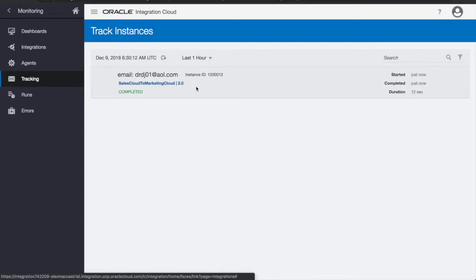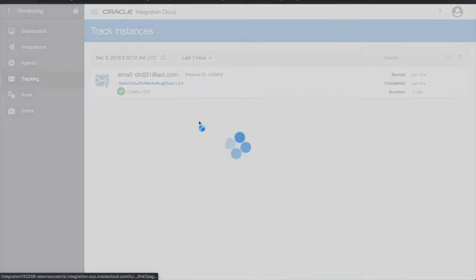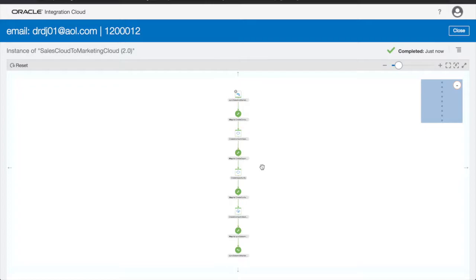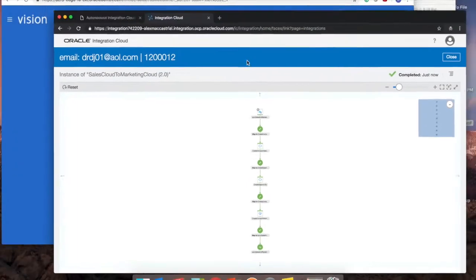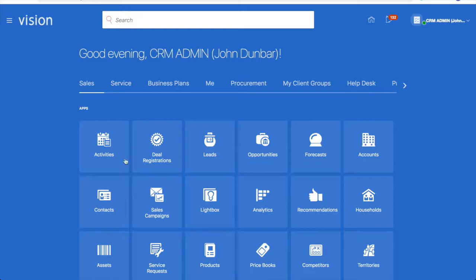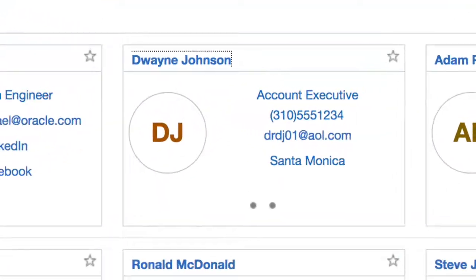Here is that business identifier that we had to configure earlier. So if we click in, we can view the tracing. If this integration were to have failed, the module around the fault would be outlined in red, and you could go into the activity stream and view the payload. And then just running through the systems again to show the data propagated through.